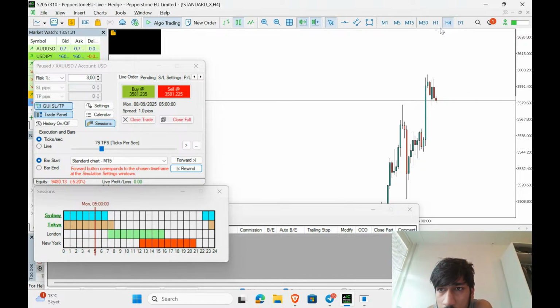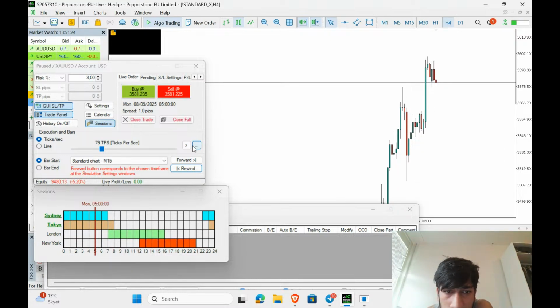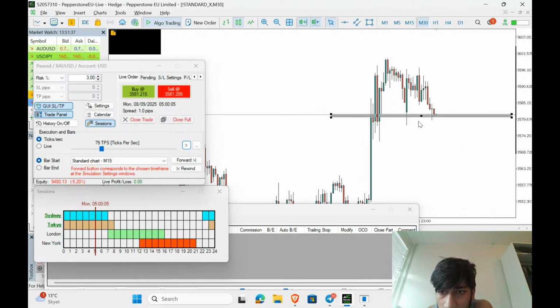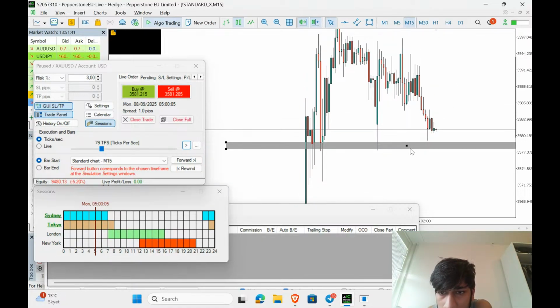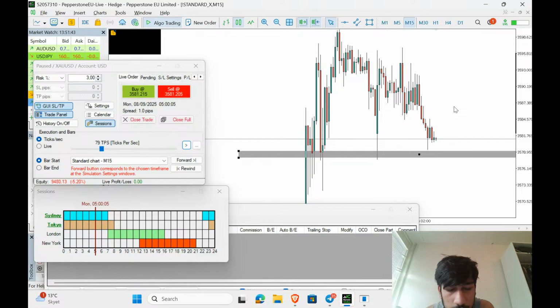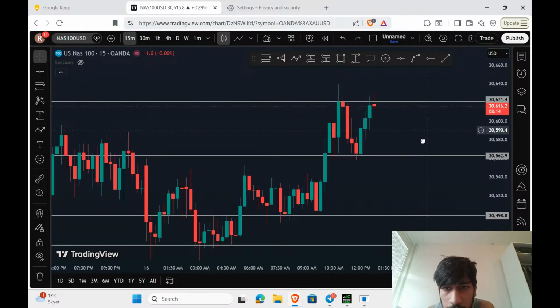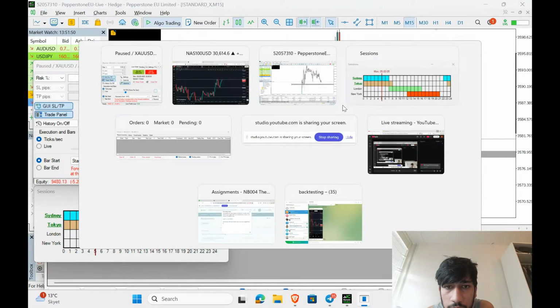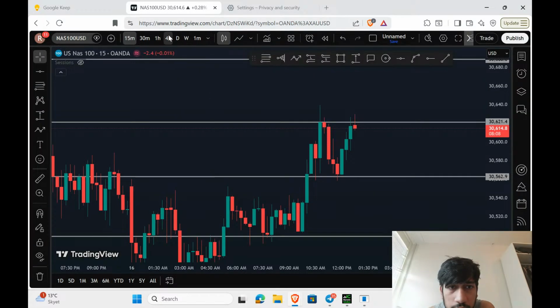See, H4 becoming down, formed Paris. H1 we came down, but we formed kind of support, right? See, because this candle volume to go down is decreasing, which means we have a chance to go up. M30 is like this, M15 we closed like this. Why is NAS not going up? I want NAS to just go up and fill this H4 range.